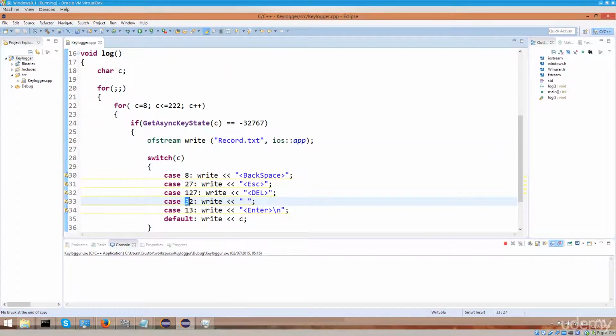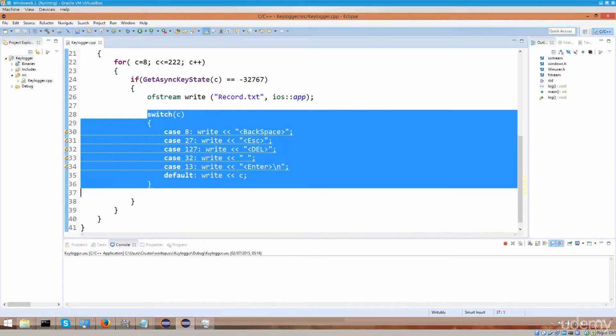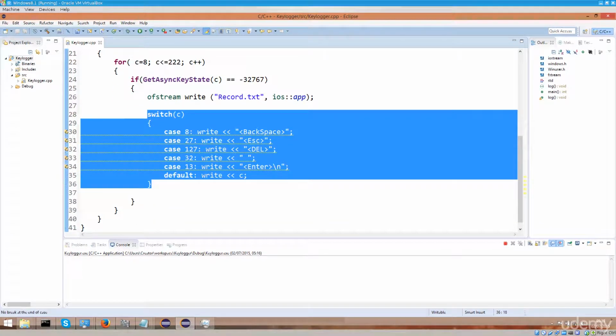What you want to be looking at is the switch statement and how you can define individual cases. So individual cases, which are like, you have a tab, you have a control, you have an alt, you have the Windows home button, you have space, you have an enter, you have a shift.